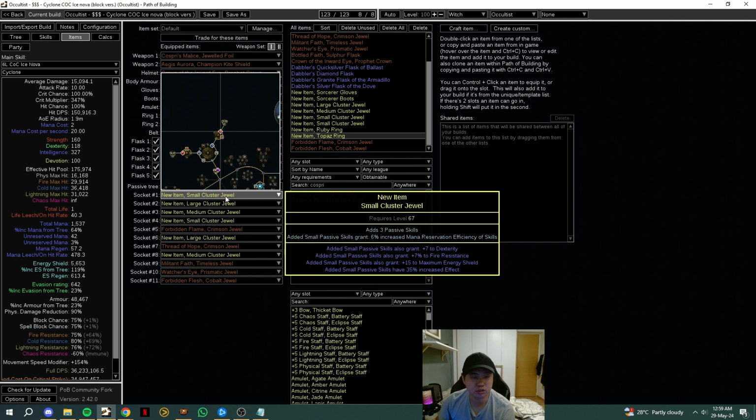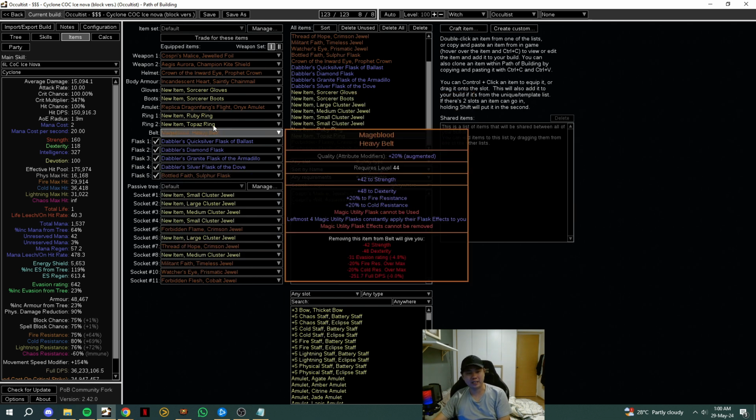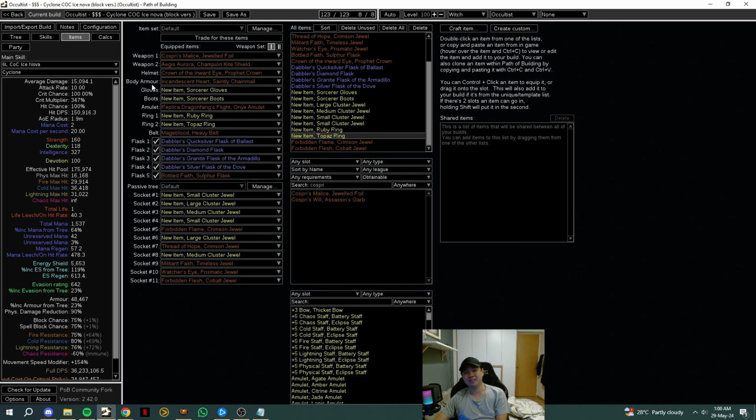For the jewels, like I've already explained earlier, Cluster Jewels, I'm not going to explain again. For Memon Flame and Flash, Threat of Hope, Militant, Watcher's Eye. For this Watcher's Eye, this is the reason why we are running a level 1 clarity, because non-channeling skills have minus 8 to total mana cost while affected by clarity. This is basically eliminating a huge portion of mana cost from our build. Yep, you heard me right. It's minus 8, it's really a lot. It's almost like having another amulet that has this non-channeling skills have minus 8. Of course, the last one is just another Forbidden Flesh, and this is pretty much about the build.